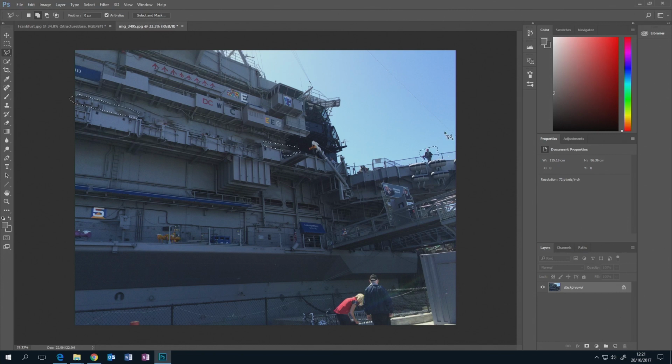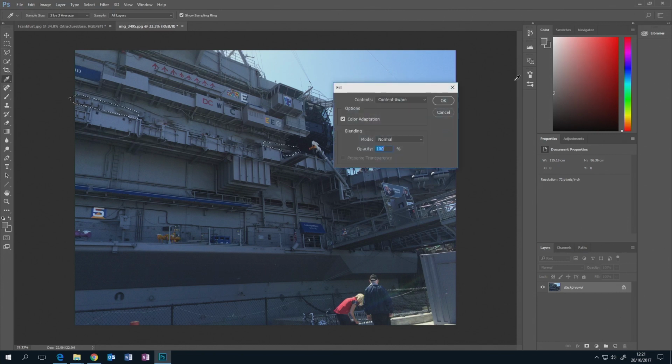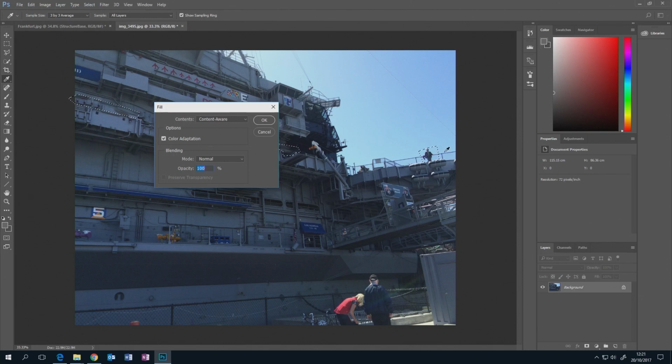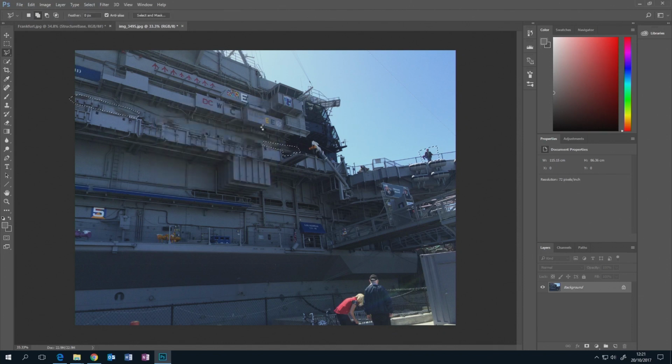And if this works like it did earlier, it's going to not only get rid of that person, but still leave the actual railing. Yeah, it did that. It's a bit wonky just there, but even though Content-Aware Fill's been in Photoshop for nearly 10 years, I'm still impressed with how it works. Okay, so we got rid of all the people.